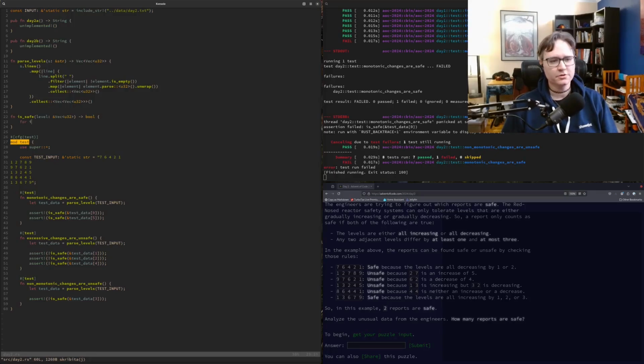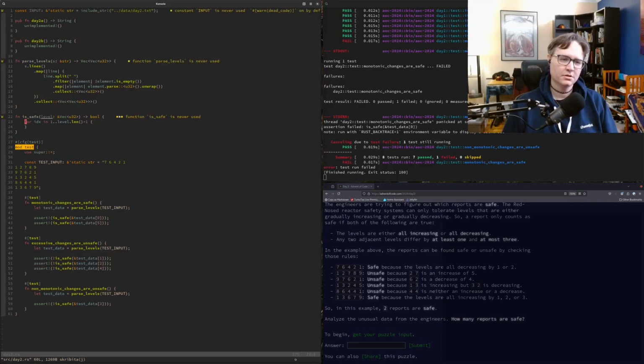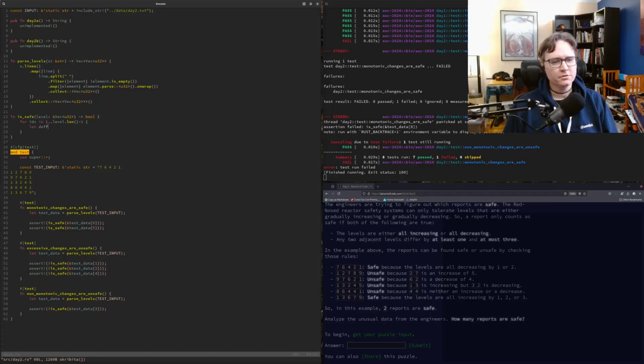For i equals... That's not the right language at all. For idx in, we'll say 1..level.len() minus 1, I think is correct. And what I want to do is say, let diff equal level[idx - 1] minus level[idx].